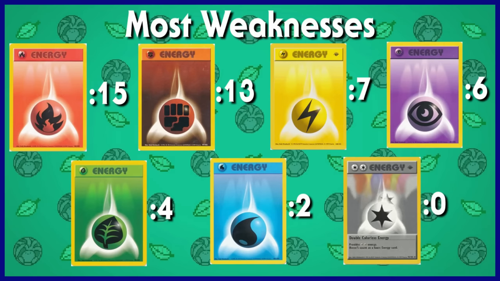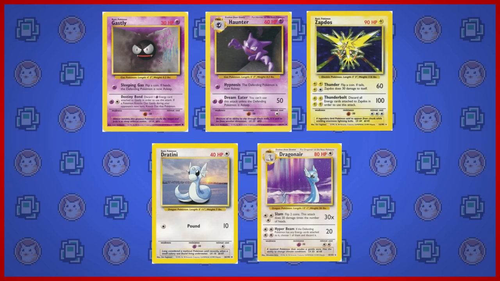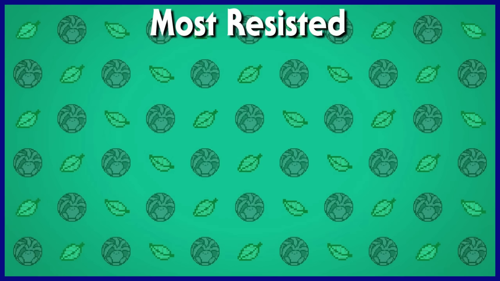What is different here than in the base set is that every single jungle Pokemon does have a weakness. The base set had 5 without any, so that kind of enhances their game value with even more cards added here. In regards to resistances, there really aren't many.